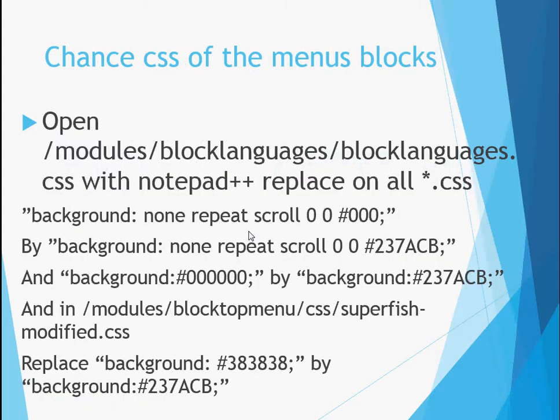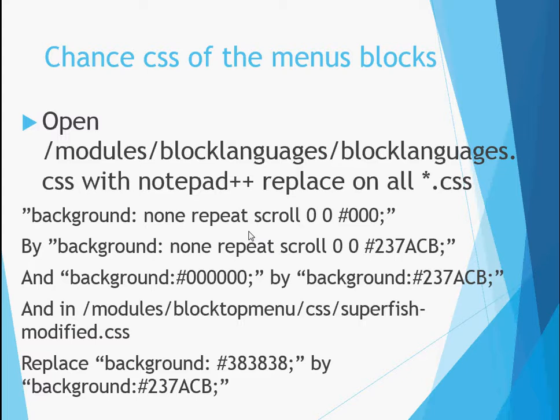Now you have to change. If you test like this, you will see that it works, but the blocks are not correct. Why are the blocks not fixed? It's because the block has its own CSS, and the block CSS is not managed by the global one. So you have to open each block that you still have remaining. You want to show. You have to check the module, the block name, and the block name.css.